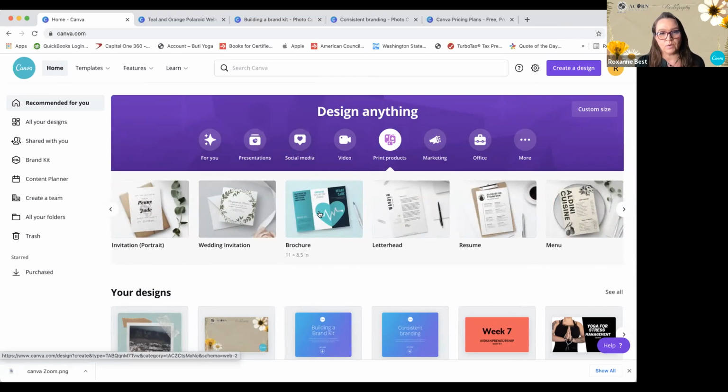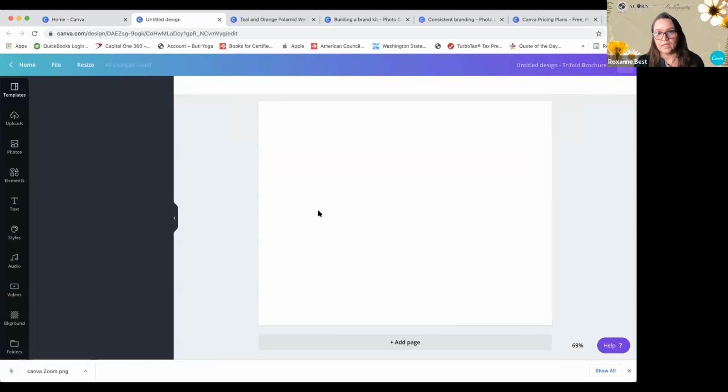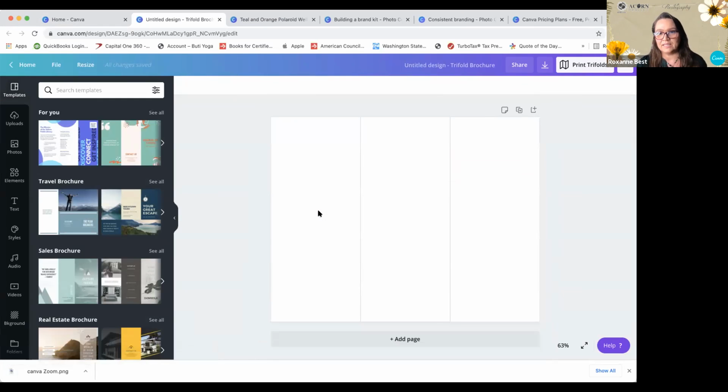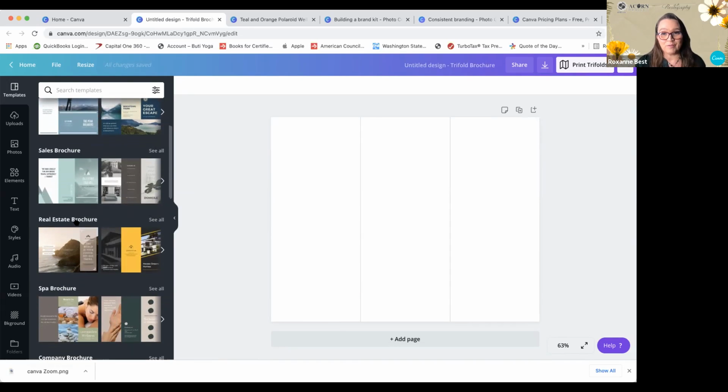Let's say we want to create a brochure. We can use this template, but it doesn't mean that we have to use Canva to print it. Once we get to that point, I will show you. If you look over here on the side, I don't know if you've ever made a trifold or 3-panel brochure, whatever terminology you want to use, but getting those sections perfectly divided isn't always the easiest thing unless you already have a template created.